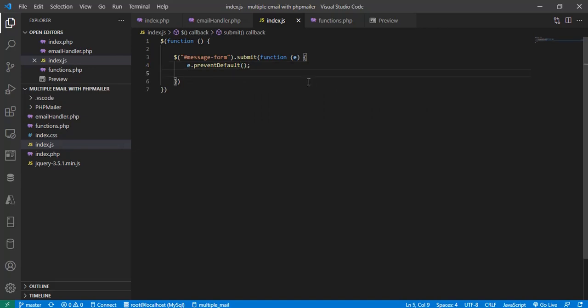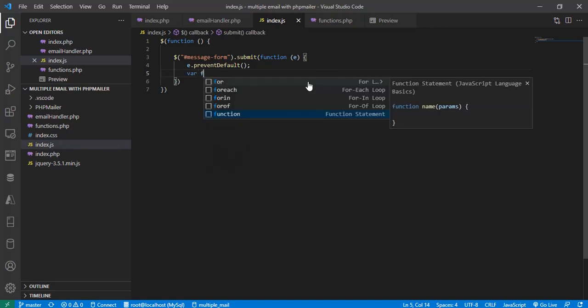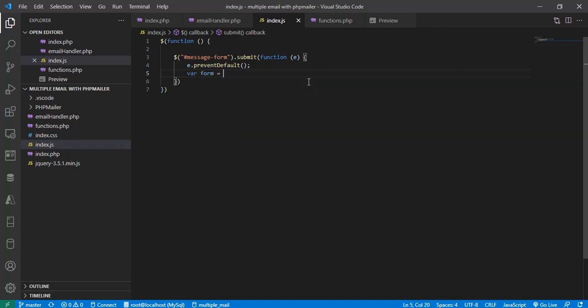Okay, so let's grab the form. var form equal to this form, this form that is being submitted. Now jQuery AJAX. Now URL. Where are we sending it to? As email handler .php.